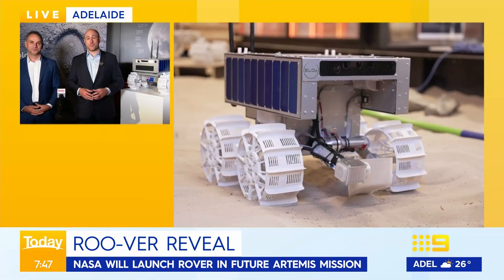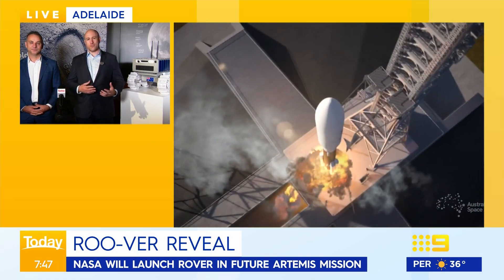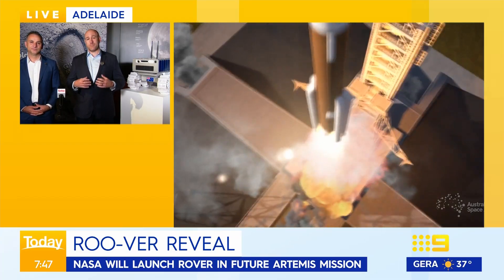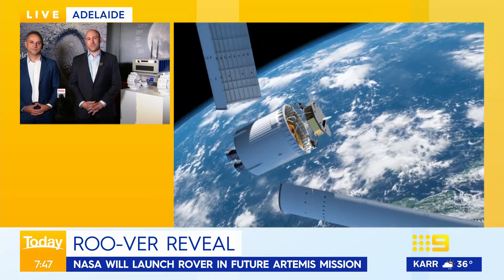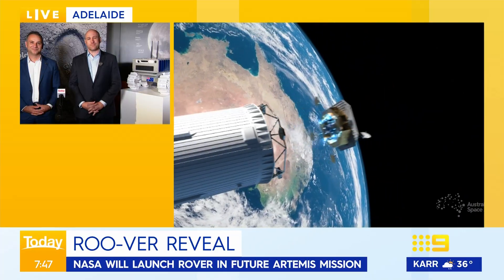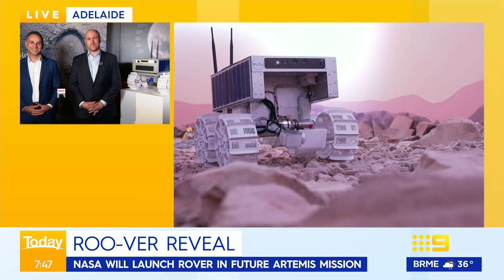Ben, this is a big deal to be in partnership with NASA on a project like this for little old Australia and Adelaide. NASA's been doing this for around 70 years, so as a partner we get to benefit from all the experience they've had for space flights and building their own rovers for the moon and for Mars. We've designed and built this all here in Australia — it's certified Australian-made. It's a great privilege to work with the leaders in space around the world with NASA and others. And good to see the Australian Space Agency as an equal opportunity employer — it looked like there was a kangaroo, part of the engineering staff there, lounging around.